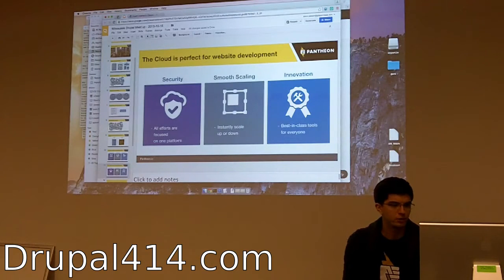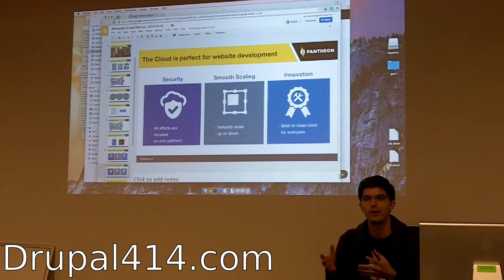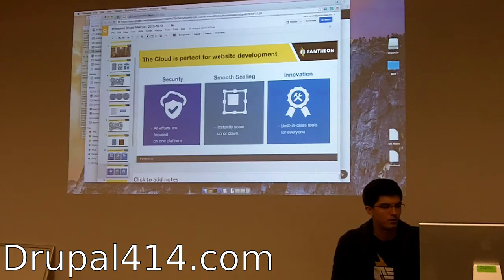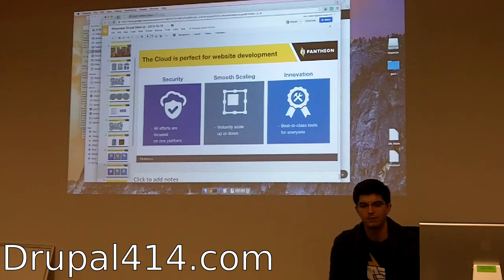So security, we just talked about smooth scaling. I was showing that slide about moving up and down the number of app servers you have. I'll show a little bit more on that in a minute. And one thing that I like as a developer putting sites on Pantheon is there's a good chance that someone's a little bit further ahead of me. Someone may need another PHP extension. Someone may need Varnish, for instance. Those are additions that came to the platform because high-volume sites needed it, and once we figured out Varnish for one set of sites, we figured it out for everybody.